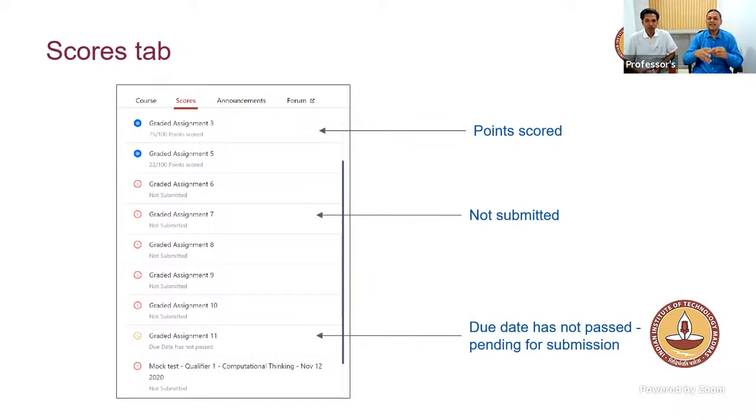That is an important point to remember, because in IIT Madras we follow something called a grade point average system. It is not a percentage system. Normally, in the grade point average system, there are windows of marks which get translated into a letter grade. So if you are right at the border between two grades, assignments can move you from one grade to the other. So it is important to be as regular as possible and do well in assignments, quizzes, final exam, projects, labs, everything, not just one of them.